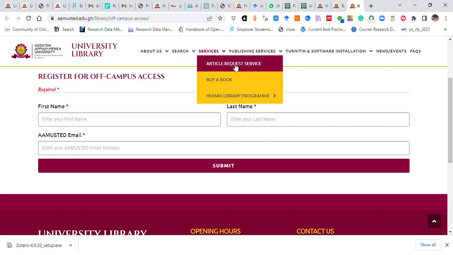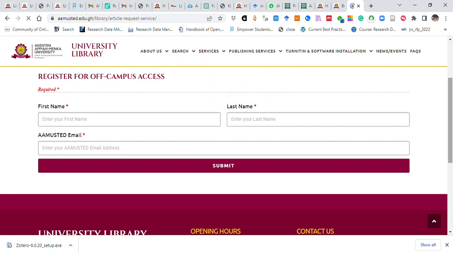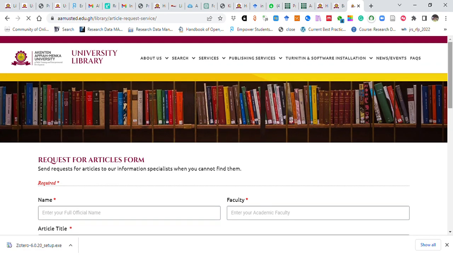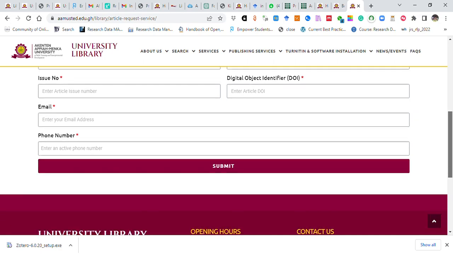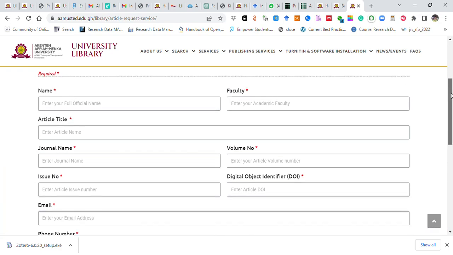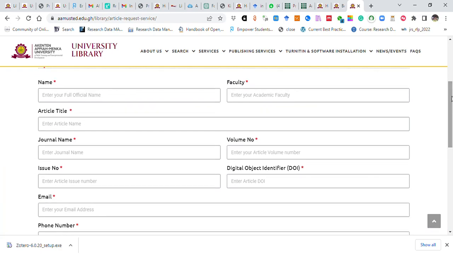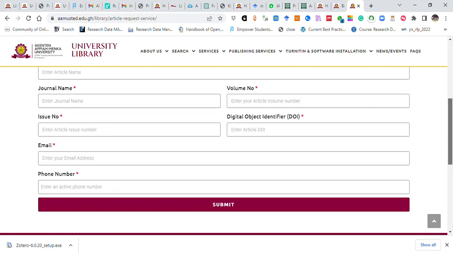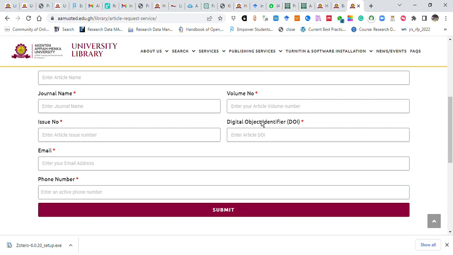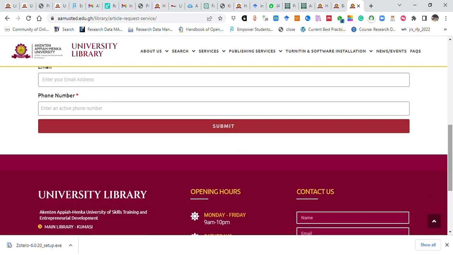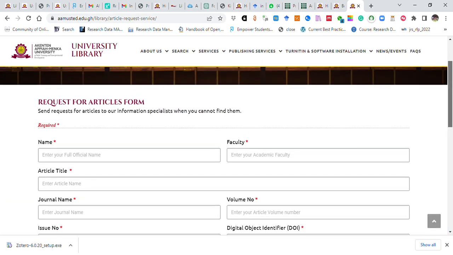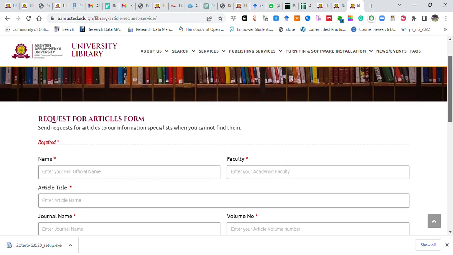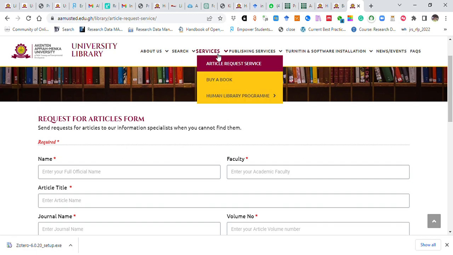Article request service: if you want to find an article that you are unable to locate, you can click on this and send us details of the article: your name, the article title, journal name, volume, issue, digital object identifier, very, very important, and then your phone number, and then you submit, and we'll be able to help you with this article that you are looking for, which you cannot find.